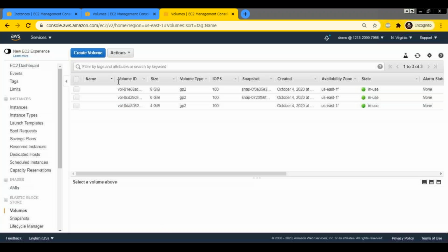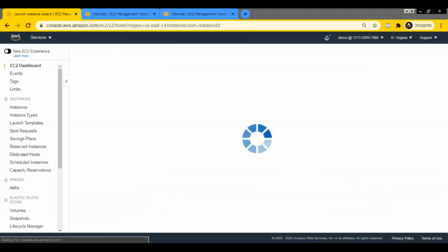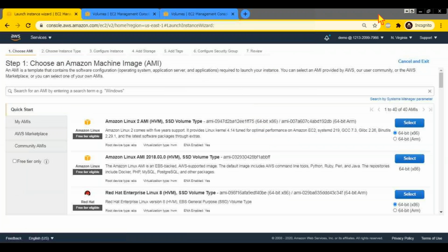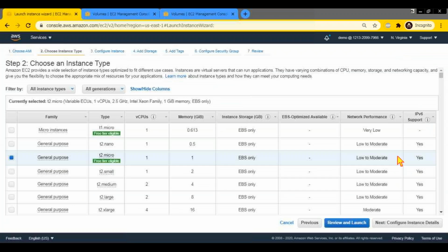So now let me create another Linux machine. Let me launch another instance, and we will see how to connect from one Linux machine to another Linux machine, because my laptop is Windows. To show you how to connect from one Linux machine to another, I'm going to create two machines in AWS itself, because normally you connect to one machine, and from there you connect to other machines, in general, in real time.